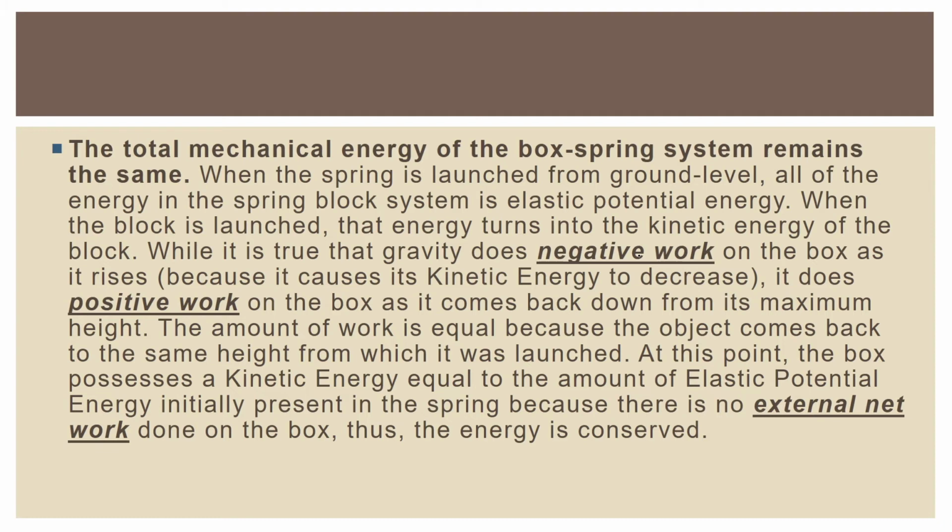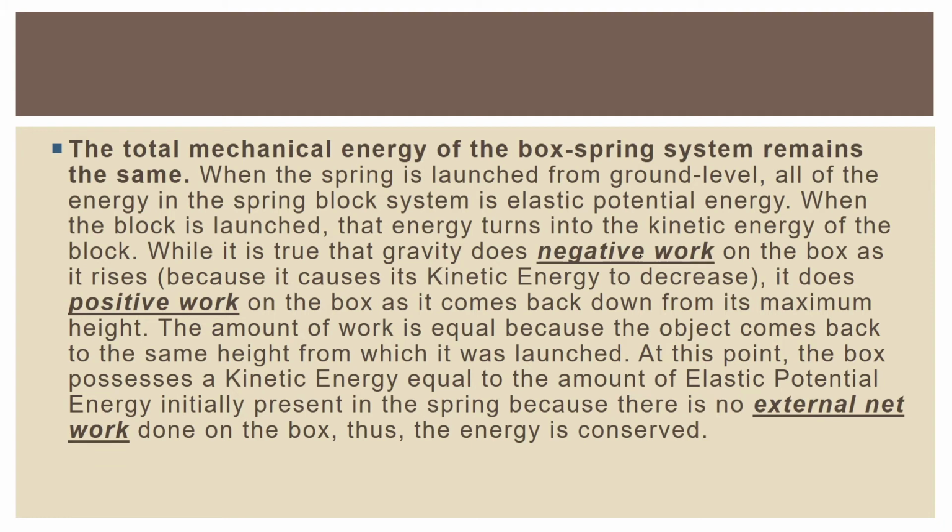When the block is launched, that energy turns into the kinetic energy of the block. The second it hits that angled part of the ramp, gravity does work on it. Now, let's be clear. Because the Earth is not part of the system, technically the work that gravity does is external work on the system. But here's the deal. While it is true that gravity does negative work on the box as it rises, and it should be clear, the energy is decreasing. The gravity is slowing it down, right?